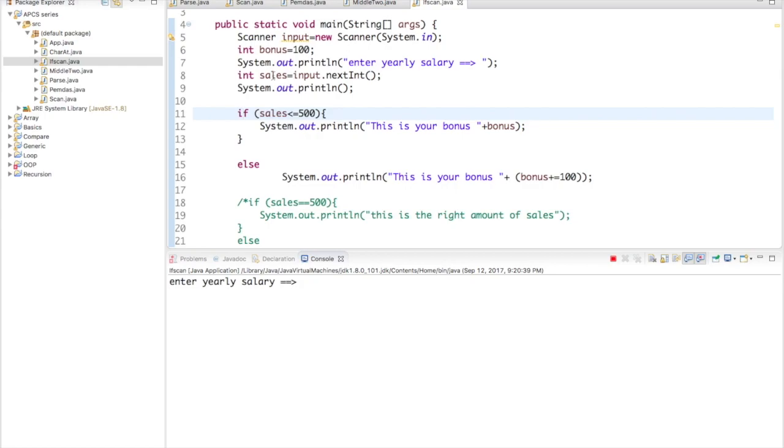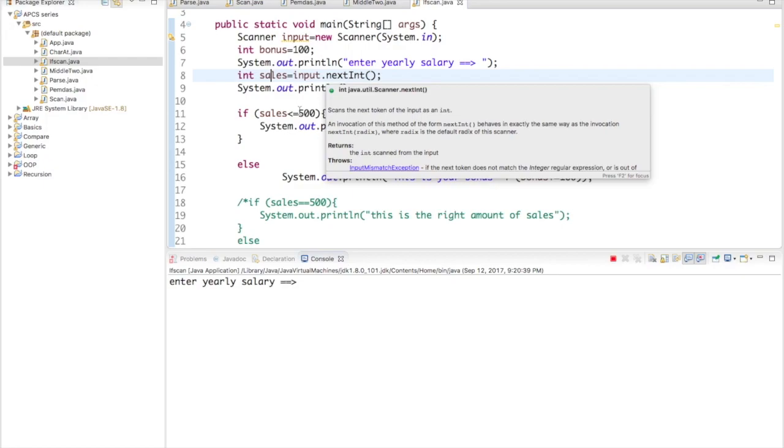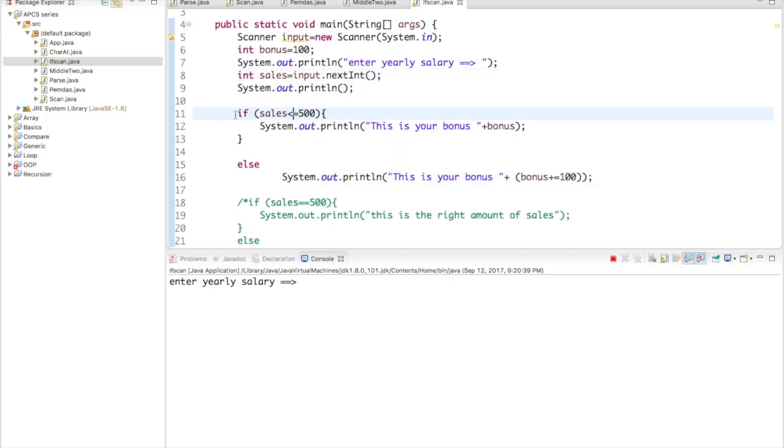As you remember, I created an integer called sales, which is going to be a number that the user inputs. So I said, if sales is less than or equal to, this comparison operator less than or equal to, this is what we use in Java. You always put those two right next to each other if you want to do less than or equal to. For those who remember from pre-algebra, you would put the line under it. But in Java, we take it literally, and we use the less than sign and the equal to sign right next to each other, and these are called comparison operators.